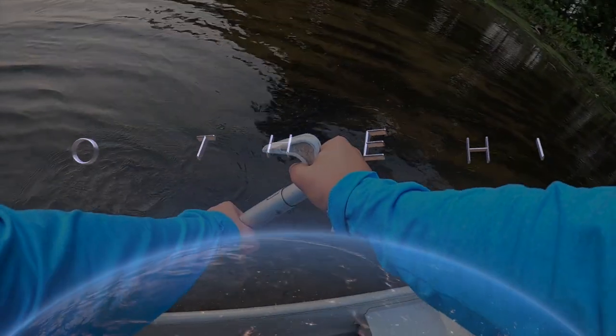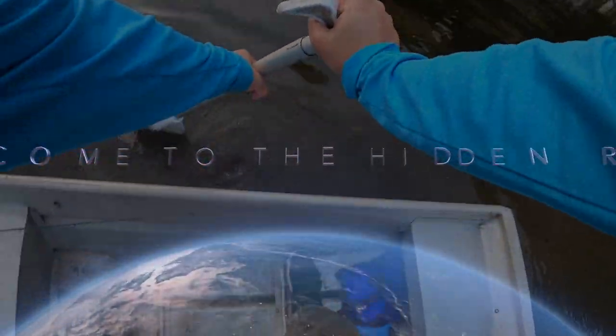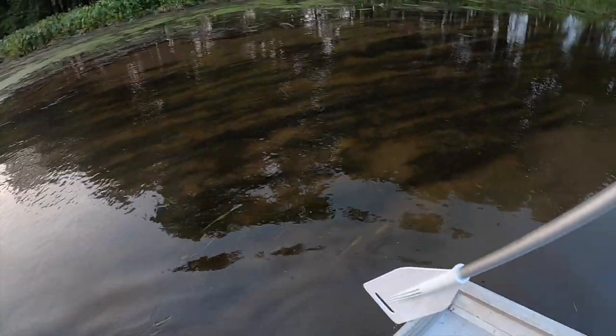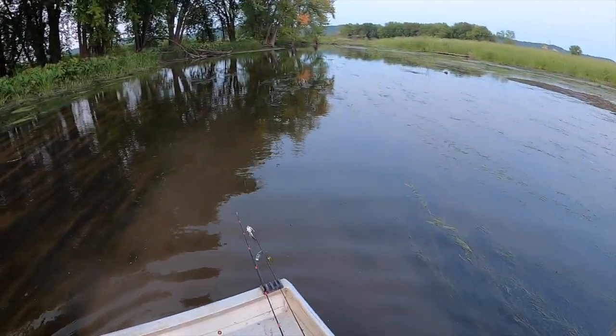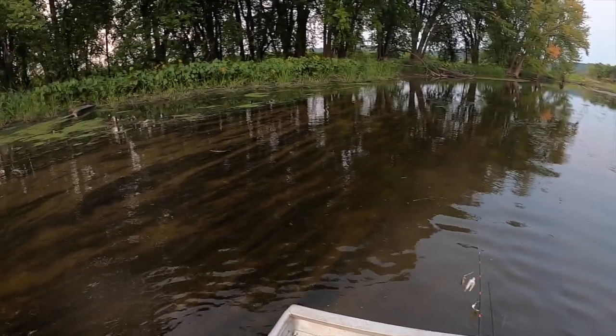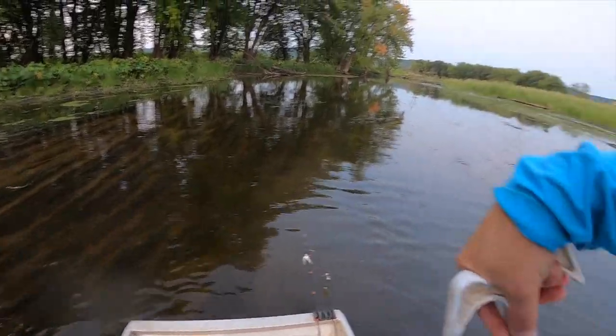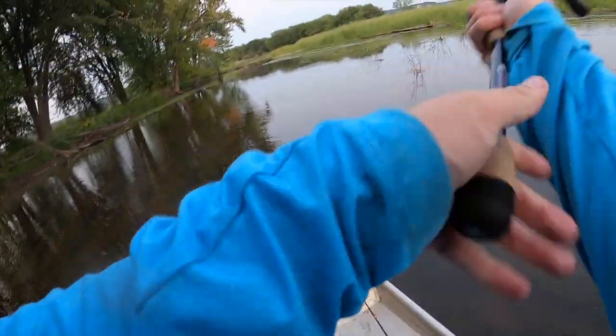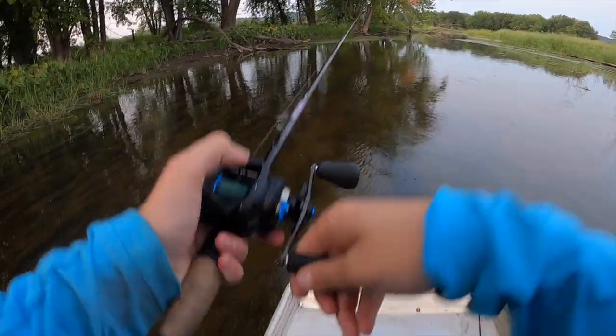All right, come on, let's go. We're going. We're making it. You can hop in now. There better be fish back here — we did not just spend the last 15 minutes trying to get in here for there not to be fish. It actually looks really good back here though. Hop in and let's catch some fish. Yeah, there's definitely fish in here.